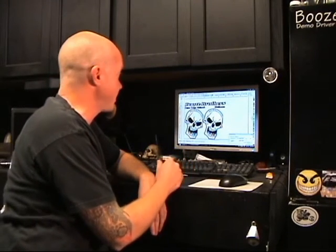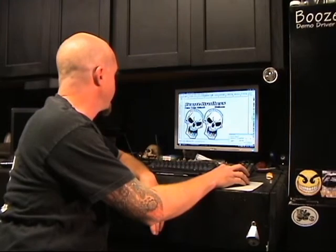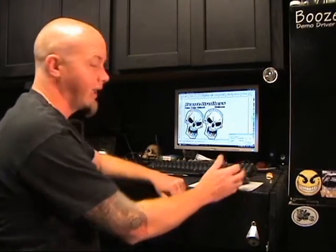It's gonna cut it out. Then I've got to weed out the excess material. So here's how it's done. I'm just gonna send it away, and it's gonna start cutting it out over there.